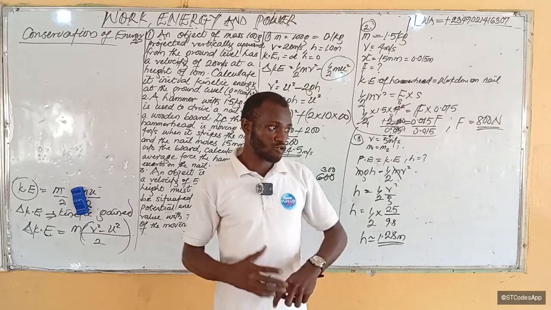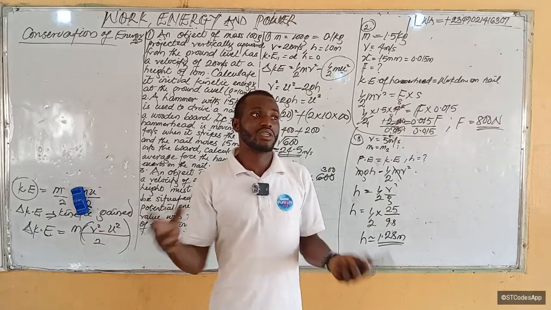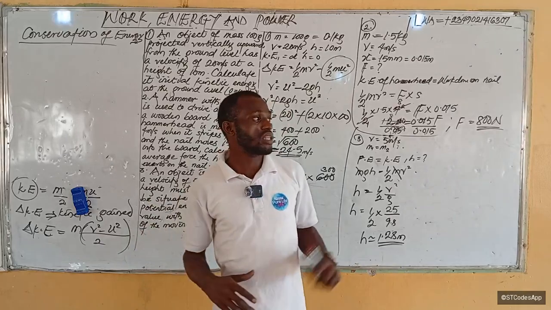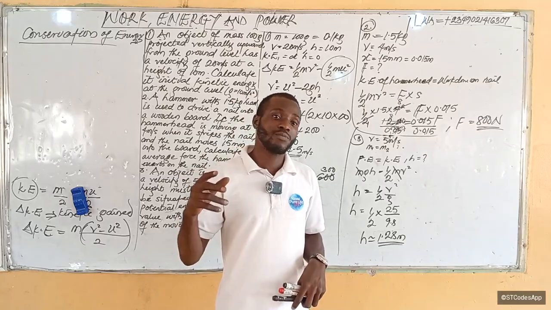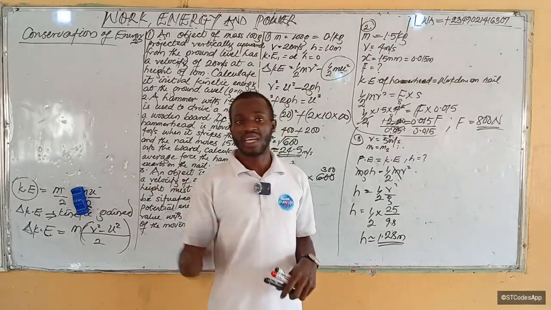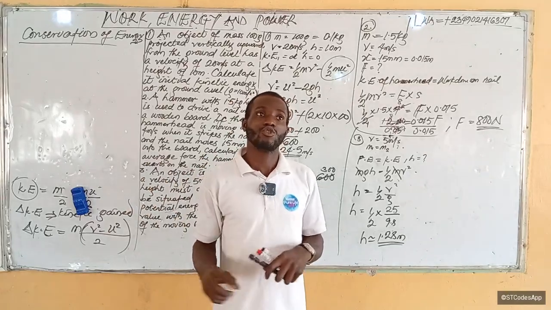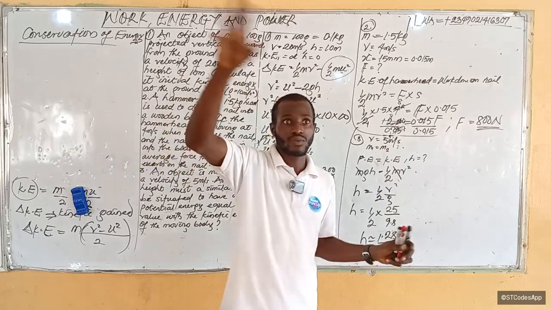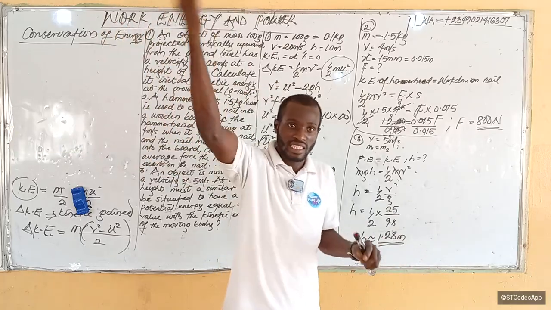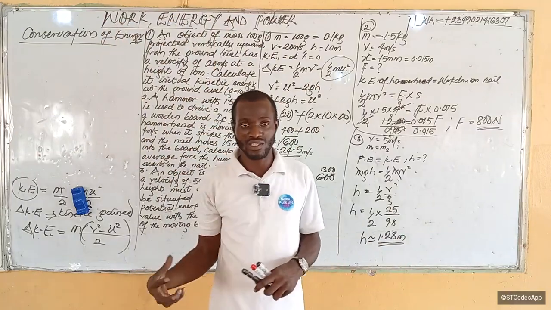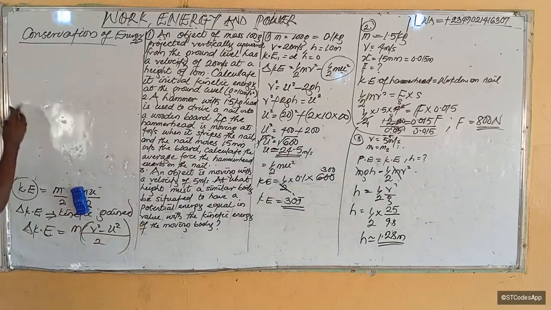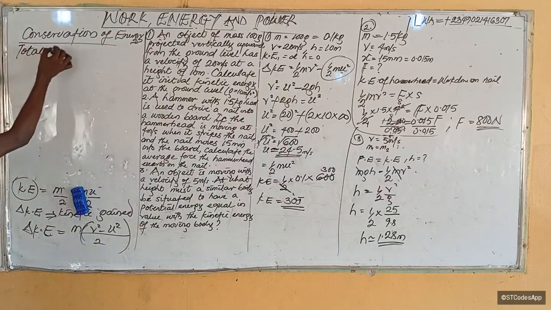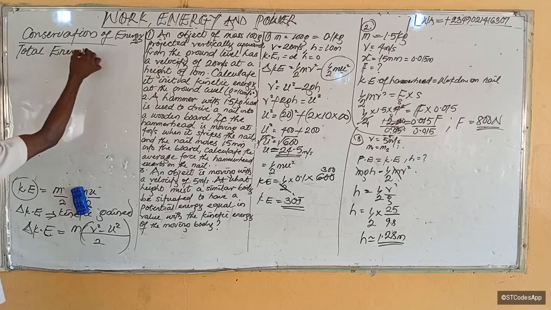So if we have in this room 300 kilojoules of energy, and by the time we leave and come back, we meet 500 kilojoules of energy, you won't say that 200 kilojoules have been added. What you will say is that something has happened that has released more energy to add to that 300 kilojoules of energy. Is that okay? So energy is not created nor destroyed, but transformed from one form to another. So total energy is always what? Conserved. Total energy is conserved.